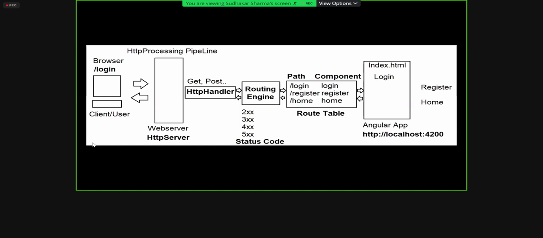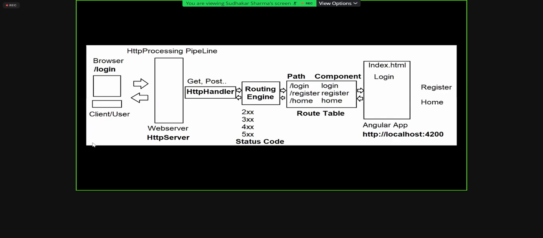So the phase name is creating object, and that phase is managed by a method, the constructor.